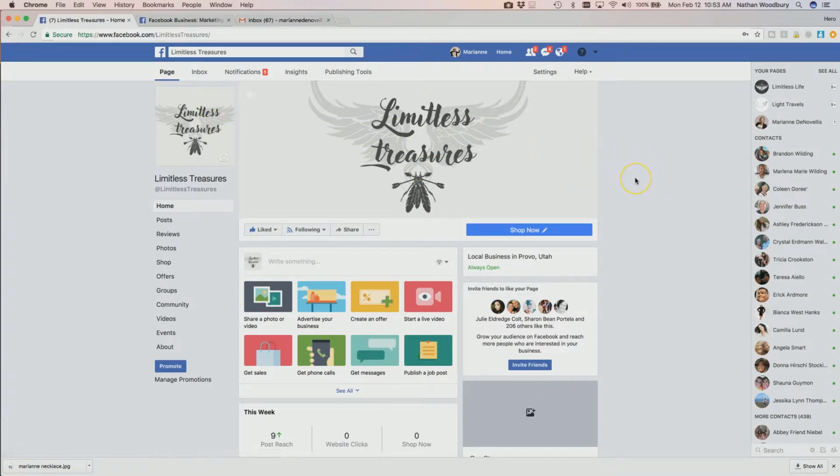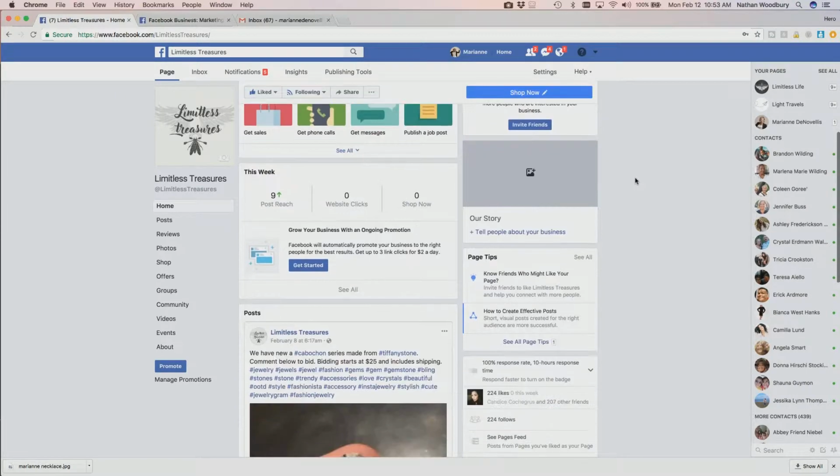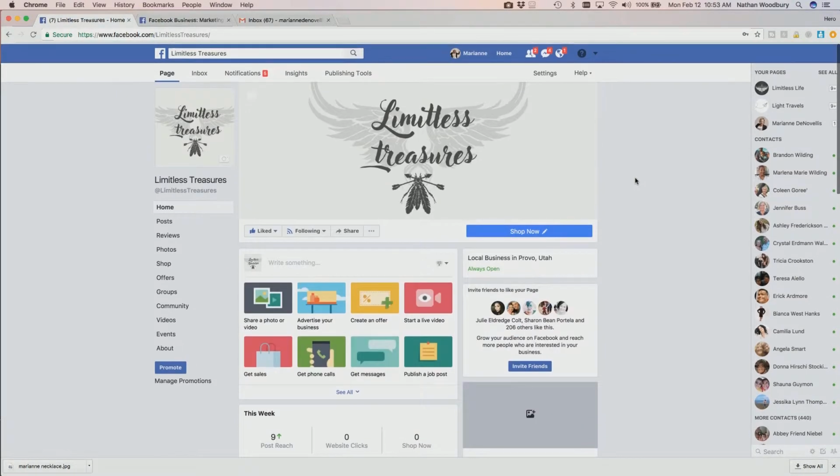It's pretty new. There's not a lot of traffic on it right now, but a Facebook page will be what drives your ad to the regular streams on Facebook. So make sure you have your Facebook page up and running. If you don't have one, check out our other video on how to do Facebook pages. I'll walk you through it step by step.